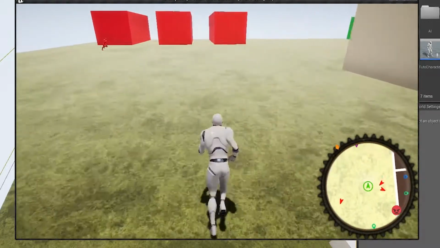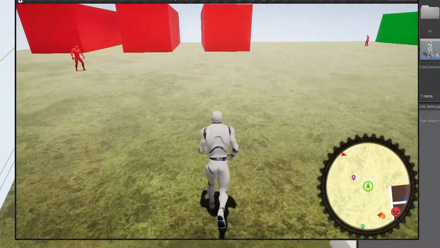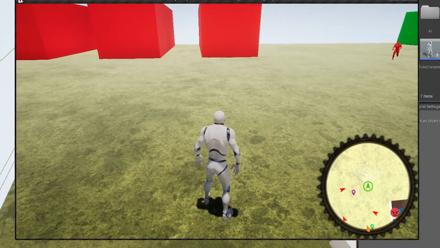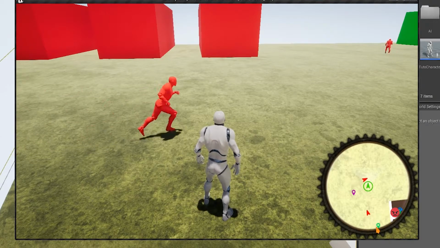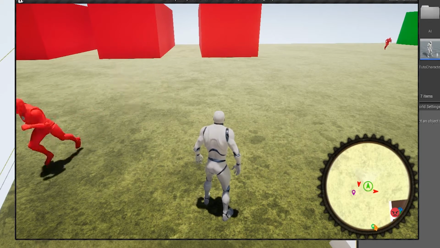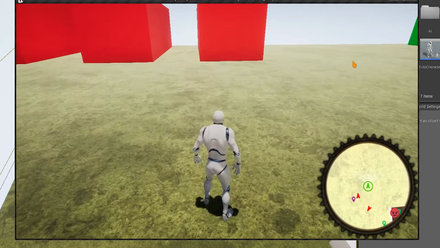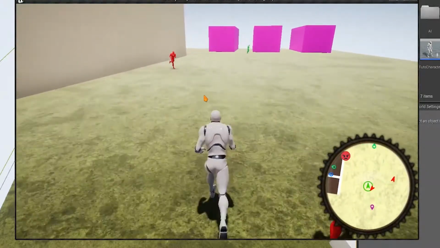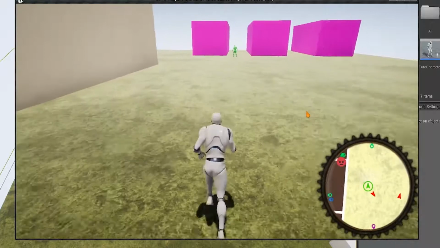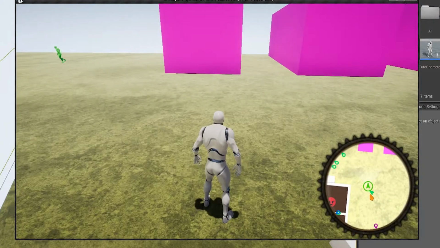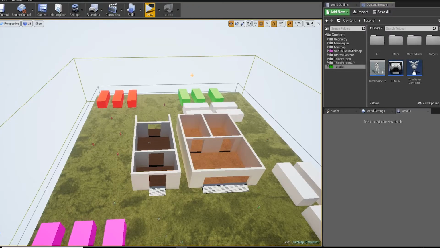If we run around, you can see that we can see enemy AI, and we can also see friendly AI. Friendly AI are also persistent, which means we always know where they are. You can see these pointers which point to where they are if you want to go and look for them. If we go towards this pointer, we can then find this guy right here. And here it is. We can see his rotation and what he is doing, etc.